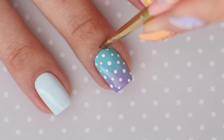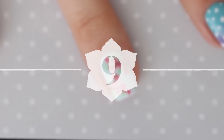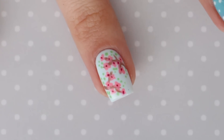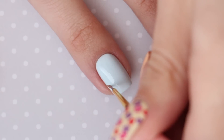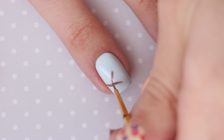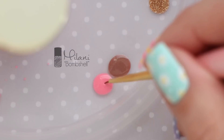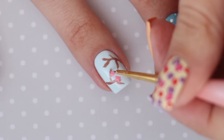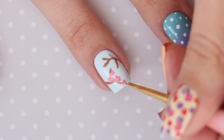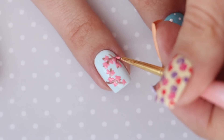The ninth design is inspired by Japanese cherry blossom trees. To begin this design, you'll need a light blue polish for your base, as well as a light pink, fuchsia, brown, and light green nail polish. Dip a small nail art brush into the brown polish to create the branches — you can add two main branches coming out from each side of the nail, and then add in even smaller branches coming off of them. To easily create the cherry blossom flowers, add a dot and pull it vertically, then add another dot and pull it horizontally, so essentially you're making little X's. Add in a bunch of these cherry blossom flowers all over the tree branches.